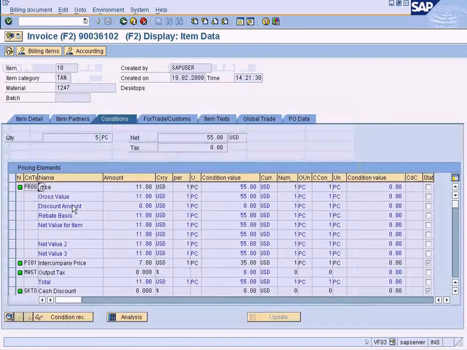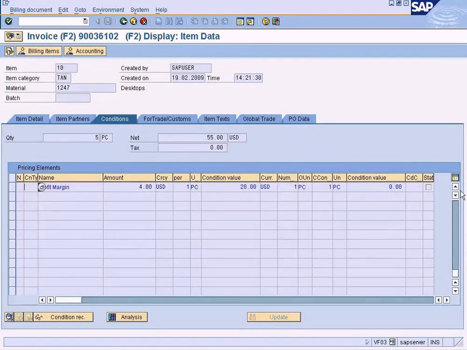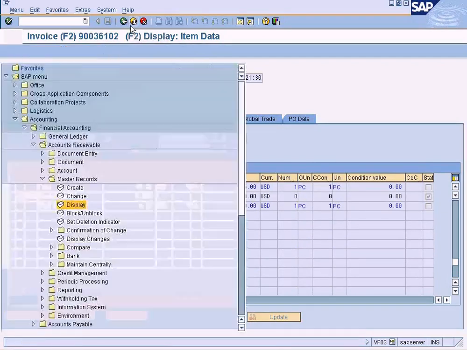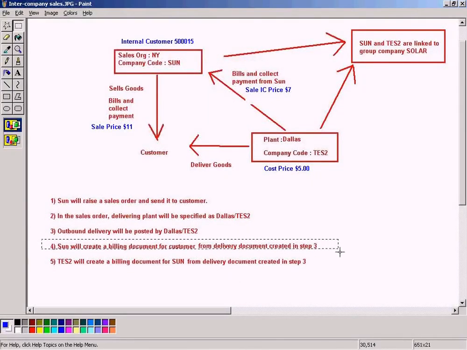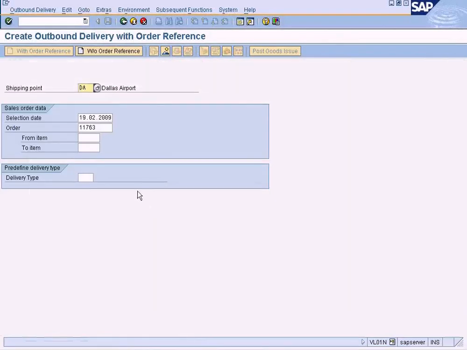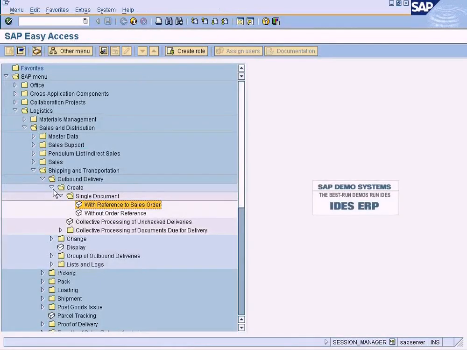If the condition type cannot be maintained for automatic retrieval, you can also manually go and change the condition type in the pricing list, like I did just now. Let me show that to you again. Just go here and there will be an empty space here. You can just click and choose the condition type and enter the price manually. You can also do that, no problem with that. So I have my step 4 done, which means Sun has billed the customer for $11.